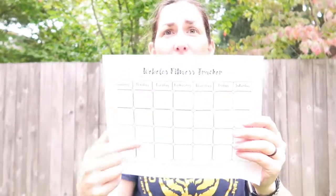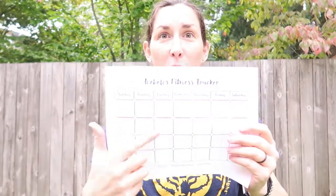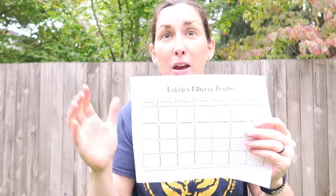We've finished our fitness tests for the first week. Now we need to talk about how you're going to improve over the four weeks. At the very least, do fitness tests on week one and week four; doing them on weeks two and three is great too but optional. On the other side of the tracker you have a calendar — you need to do a workout for one month, about five days a week.